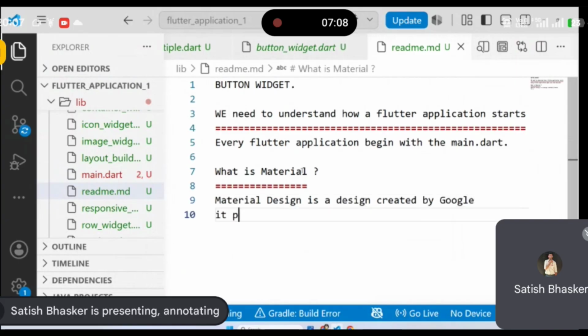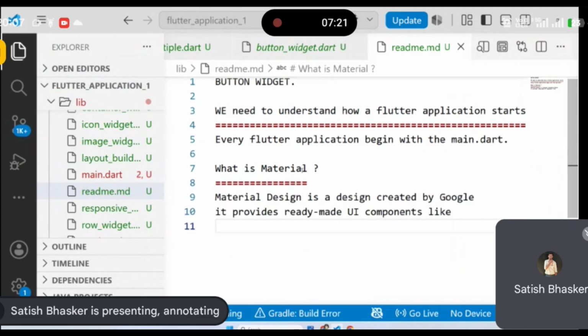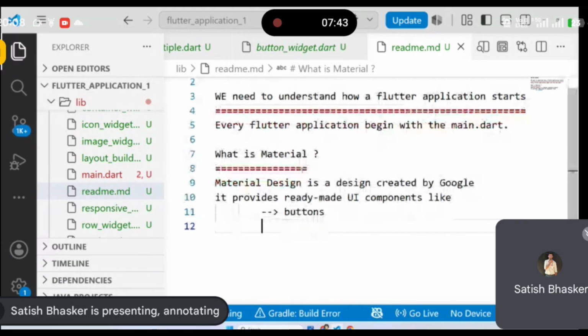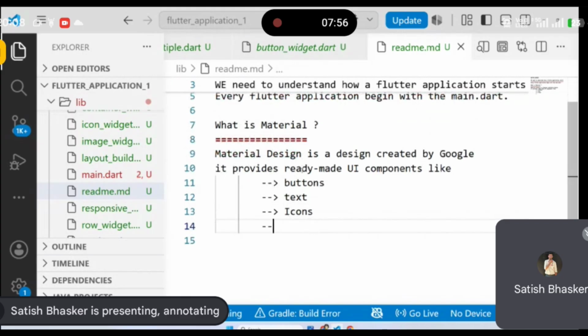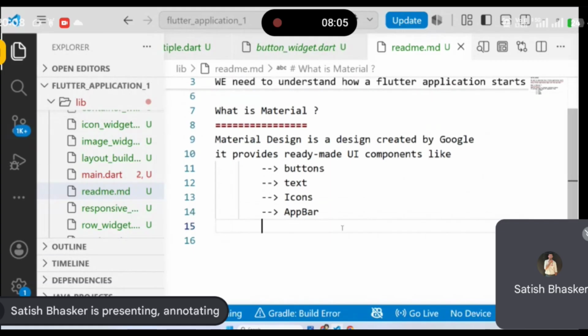It provides ready-made UI components like buttons, text, icons and AppBars, and for basic structure we have scaffold and cards.